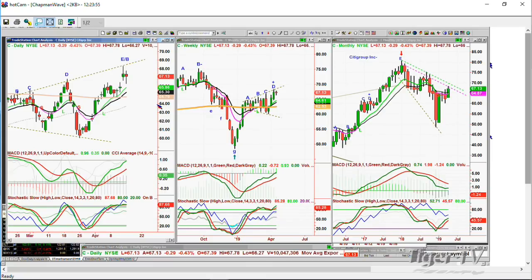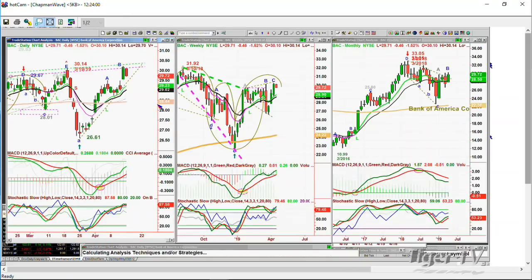Citi's down 31 cents, 0.46% at 67.11. It has gone to the resistance level I drew in the other day. This is also a very quick ABCD in the weekly chart. It could have a bit of a pullback, but I have to tell you both of these stocks are holding really well right now. I'm kind of impressed. The day is young, the week is young. We've got other bank stocks coming up — Bank of America, which we are long, pulling back today down 1.5%, 47 cents lower at 29.71. Really nice move. We're right in the Chapman Wave resistance zone — the inside track repellent resistance level — pulling back from there, and it could fill the gap.